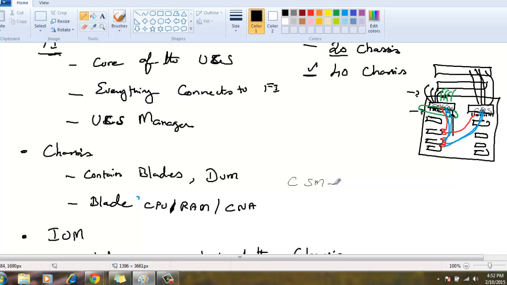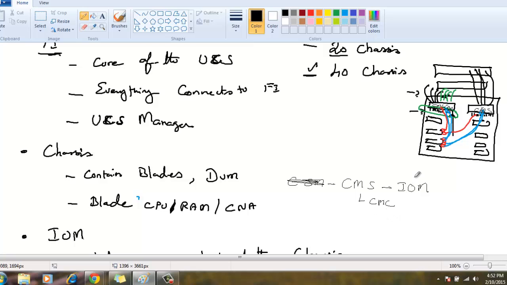We see the CMS on the IO module, and this controls the CMC, the Chassis Management Controller.